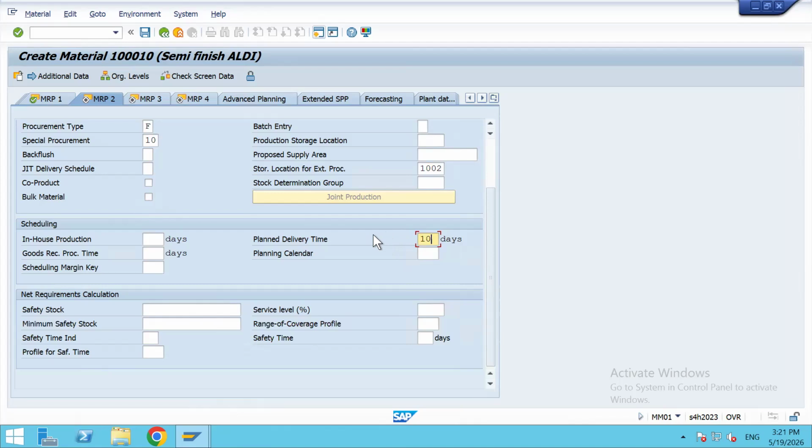I was asking, for maintaining any special procurement, do we have to maintain MRP views, or can we run special procurement without MRP views? Okay, I'll give you an example. You cannot order any material without a requirement.